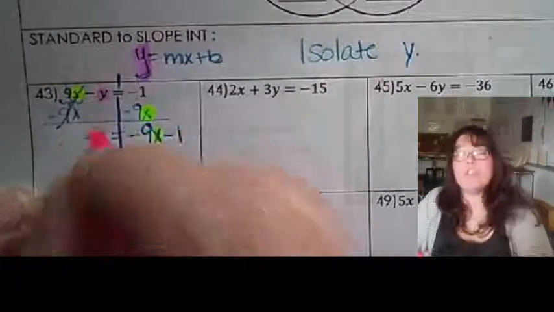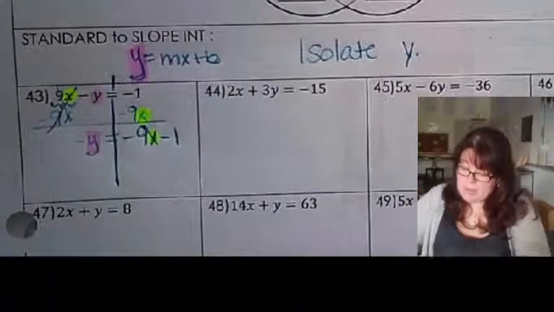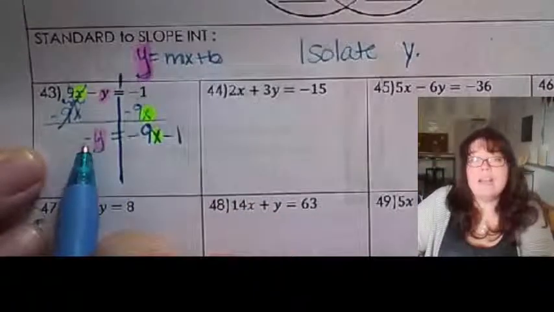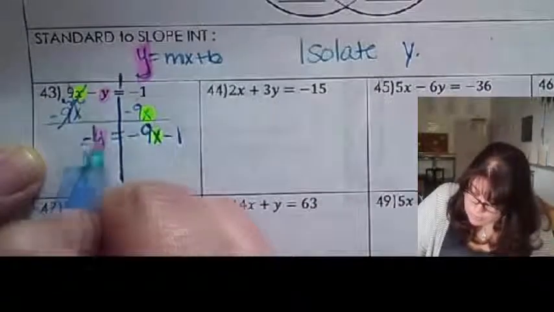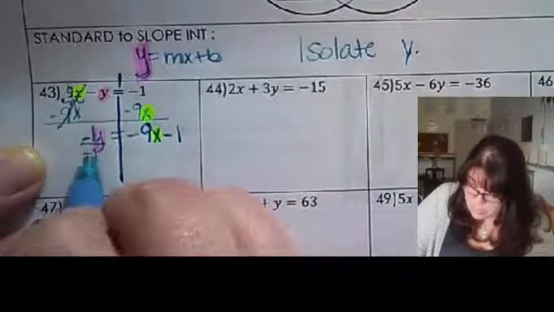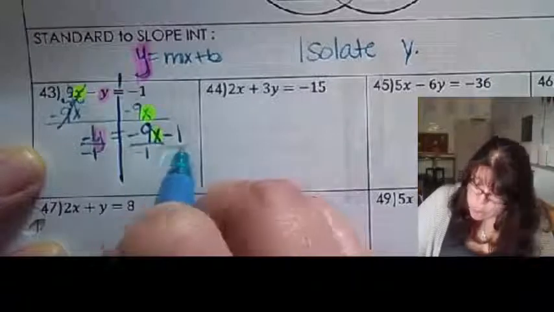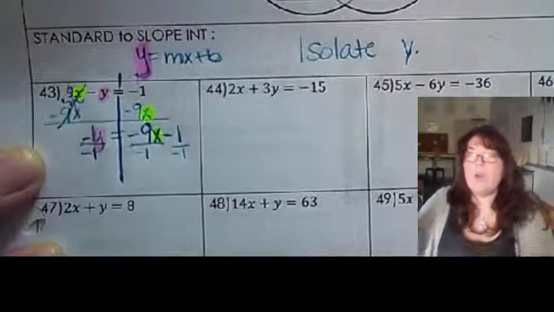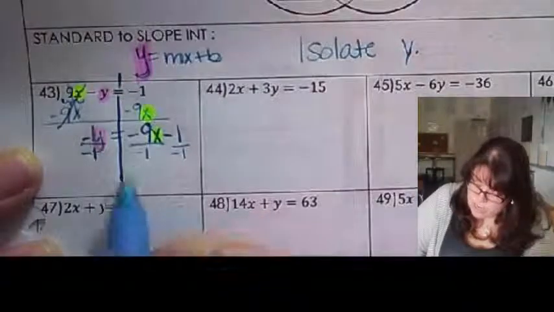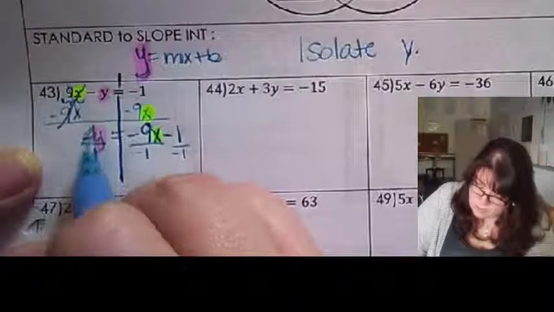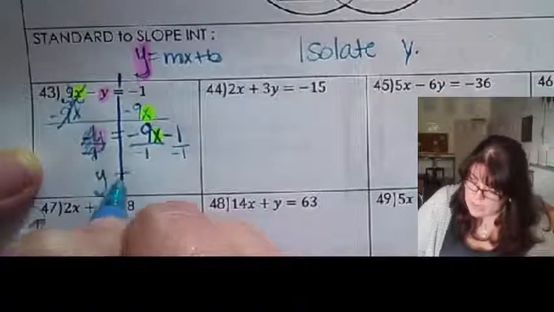I'm getting closer. Now at least they're on separate sides, but y is not alone yet because it has this negative attached to it. Remember, this is actually a negative 1. So if I divide both sides by negative 1, I can get rid of it. Over here, go ahead and divide each term by negative 1. So you're basically doing the same thing to all three terms in this equation. Here, my negative 1s will cancel, and I'm left with y all alone. That's what I wanted. Still got my equal sign.